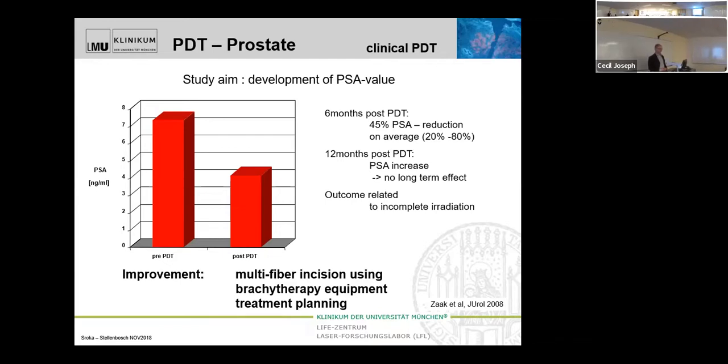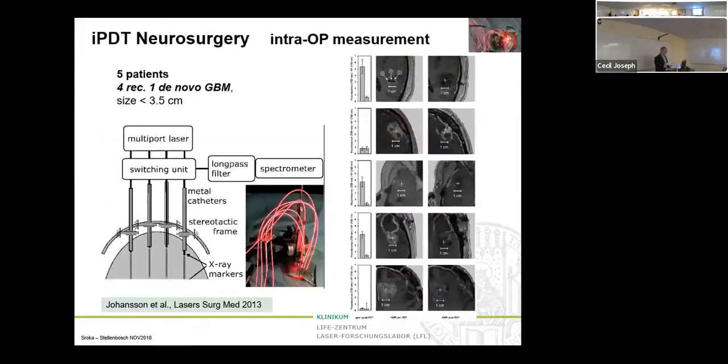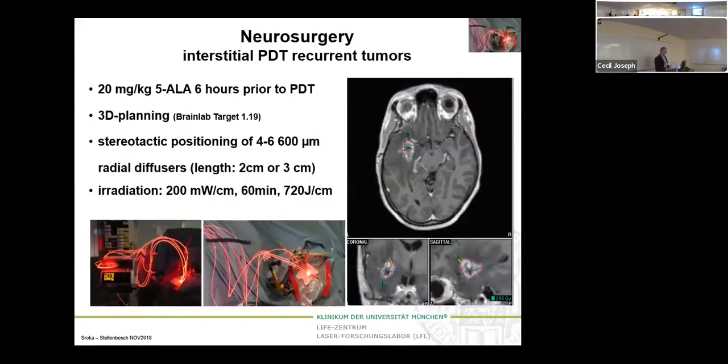Do you need to do some treatment planning before you do this procedure? Sure. When we have a look at this slide, first, right now the treatment planning is not established so far, like I would like to have. So we have from the seeds for radiotherapy in the brain, this treatment planning software from BrainLab. And we calculated our estimated photodynamic effect area to be about 4 millimeters in radius.